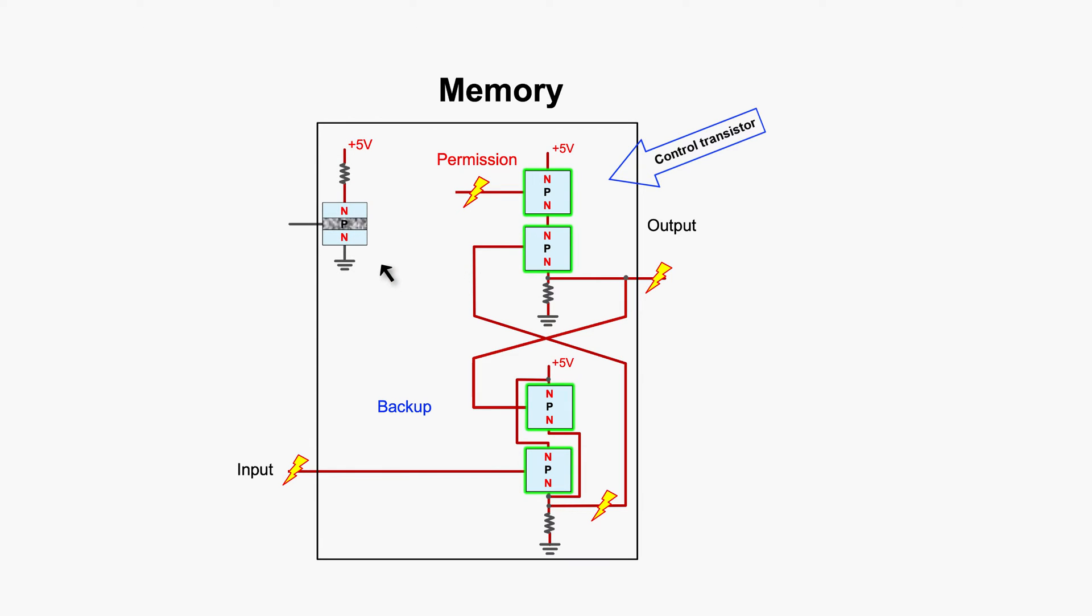But then you also need to be able to clear the result. That's why we need an inverter. With the resistor transistor pair, outputting from below the resistor. So that if you turn it on, it will connect the output to the low voltage and turn off the control transistor, resetting the result.